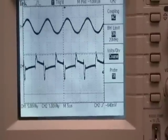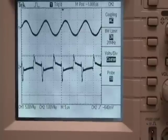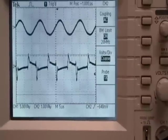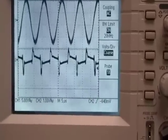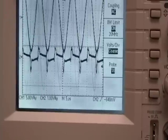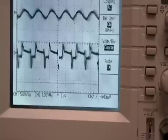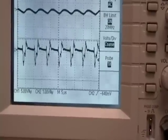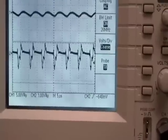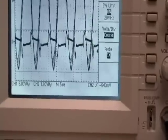Now I'll sweep the frequency upwards and you'll see that at different points there are voltage spikes. At one particular point it goes quite high. I'll turn the frequency up — you can see the voltage already goes up a lot there. And that was quite something there. Going even further now, and now at the very top it's gone small again and the waves are slightly uneven.